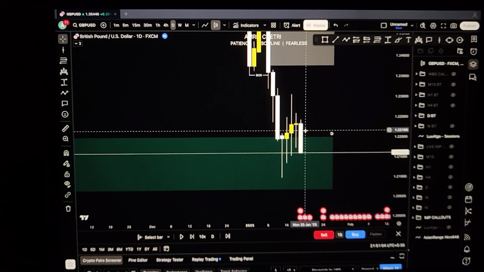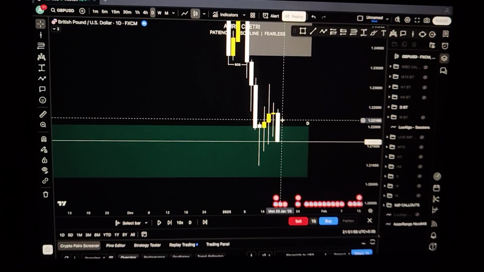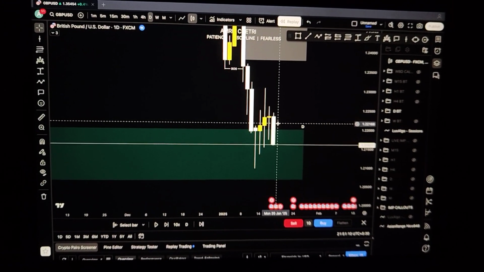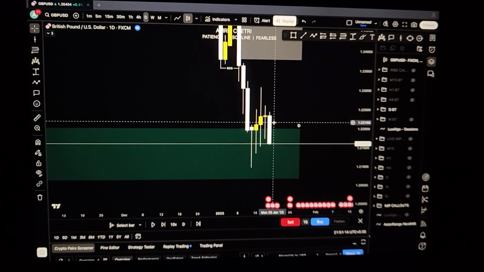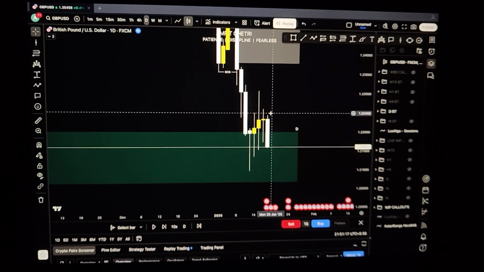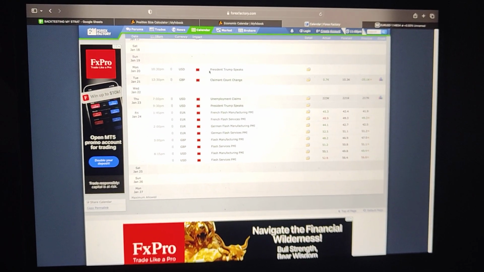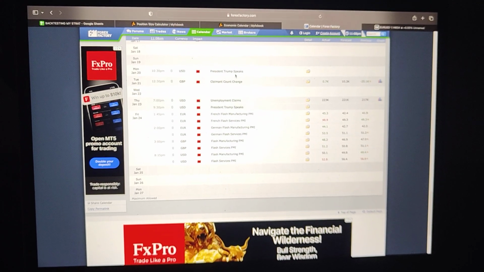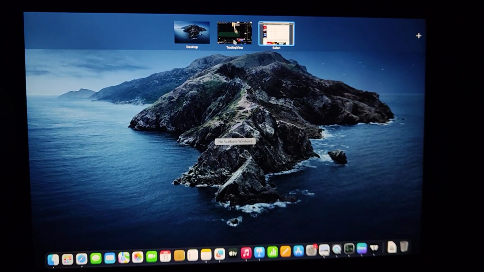Today I'll be breaking down the trade that I have taken on Monday, as you can see, 28th of January 2025. This was the day when Donald Trump was inaugurated as the 47th president of the USA, right? So this is a very big day. And also on Monday there was President Trump's inauguration day. The news was about Trump.